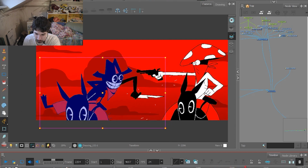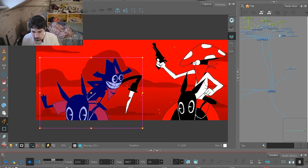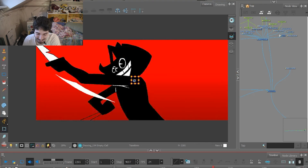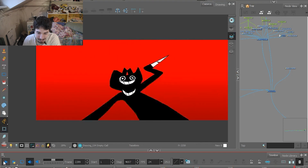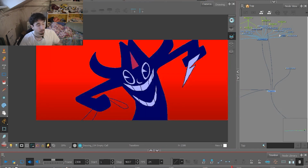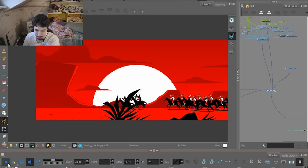And here he drops the gun, he catches it again, and over here he drops it and it's falling down, and of course putting some small sparks when you hit a gun with a knife. Oh yeah, I really like this shot. Again, just 5 frames. Oh yeah, my favorite shot. I love this. I want this as my screensaver. I really like how this one turned out. It's really beautiful.